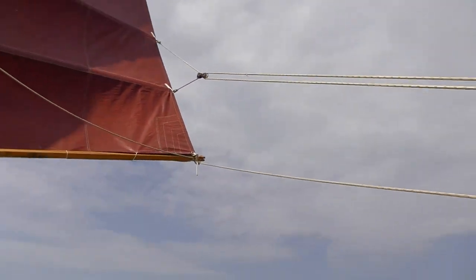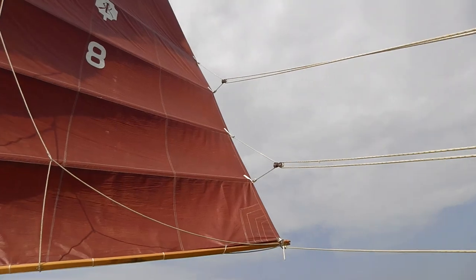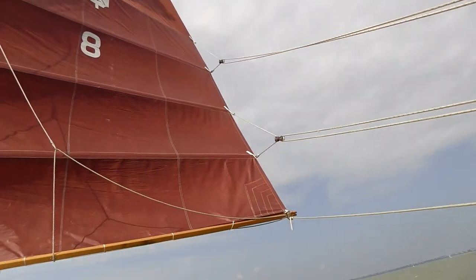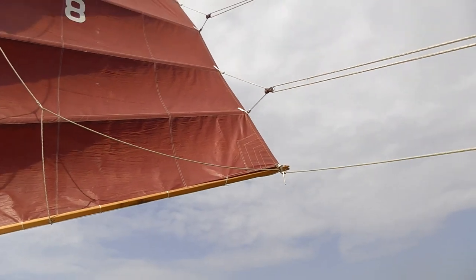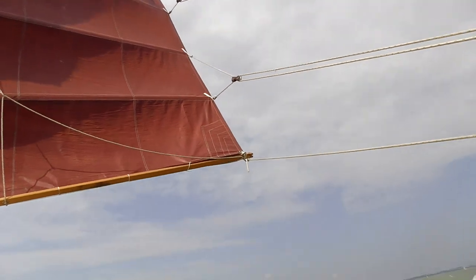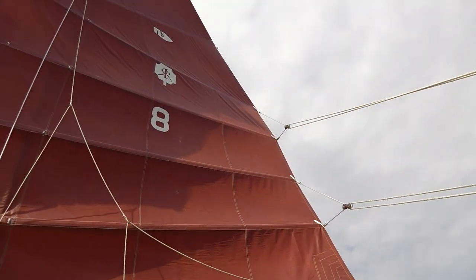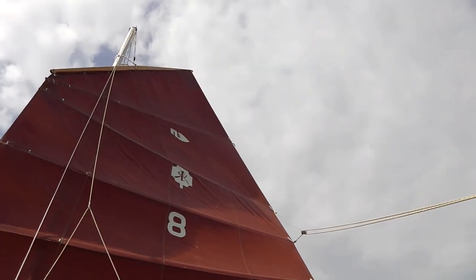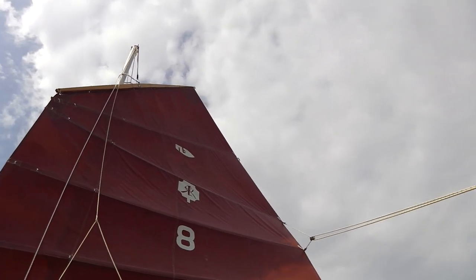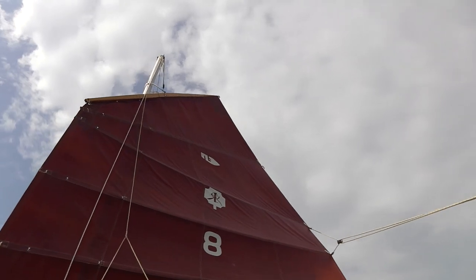The main sheet is a balance sheet, so it's attached to the bottom five battens. The boom is not really much bigger than any of the battens. It's not entirely clear to me why it isn't a batten. But there you go. Now some people have an extended second batten at the top, and they have a sheet that goes to that too, to reduce or control twist. That might happen on the next version of the rig.